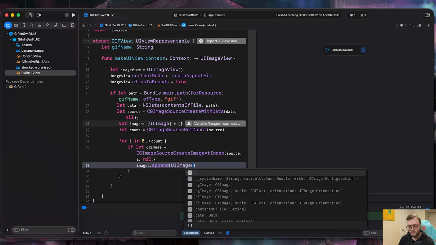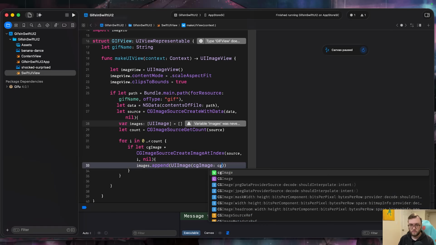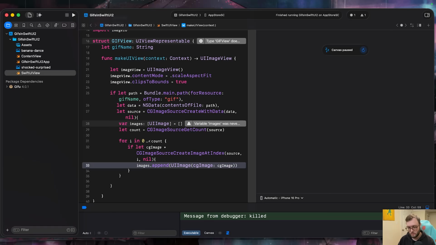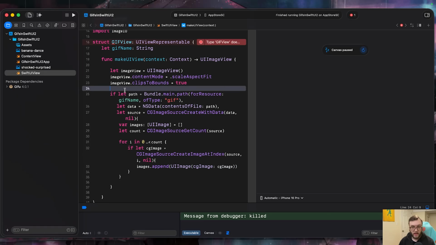We're going to add our brackets, which is the CG image. Sorry, it should be lowercase CG image, which is going to conform to the CG image once again. So just to go over everything one more time. Essentially, we are loading up the GIF path from the bundle and decoding it into those separate frames, which it already kind of comes as.